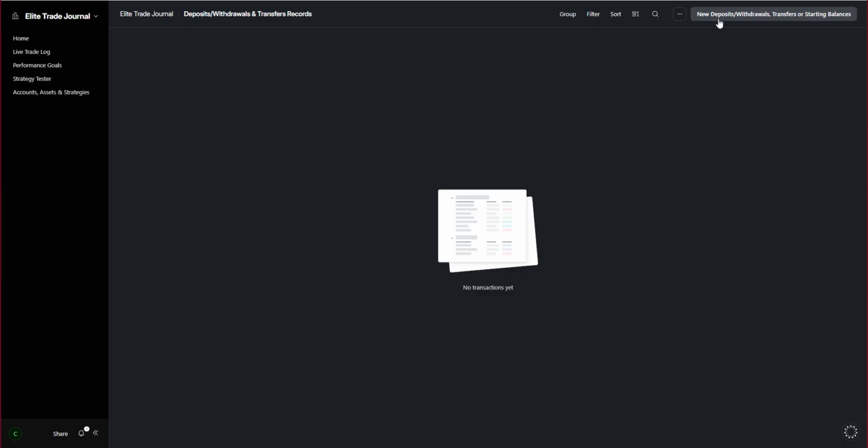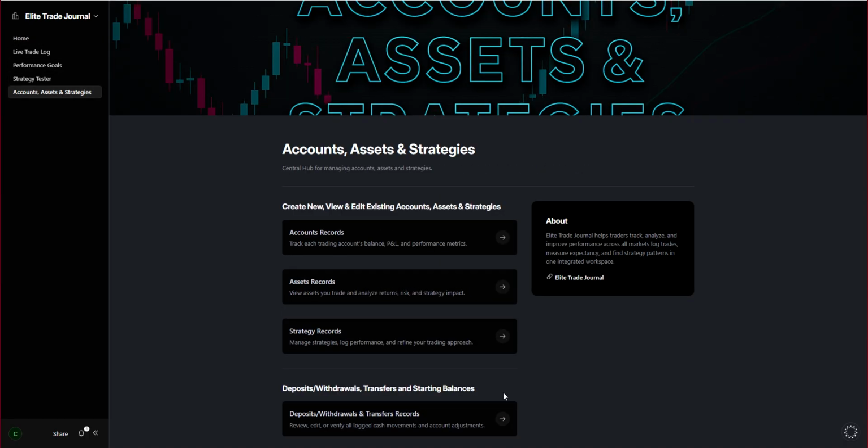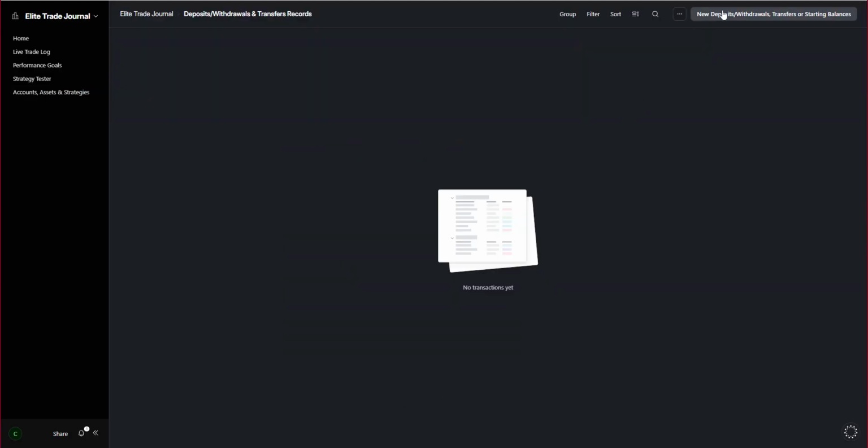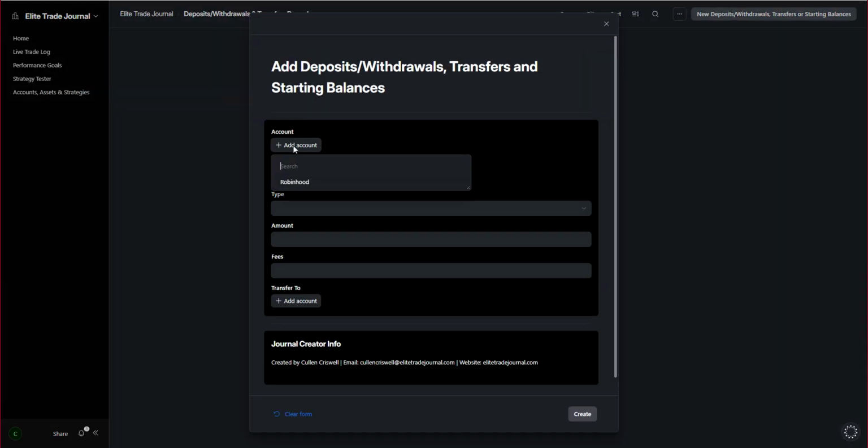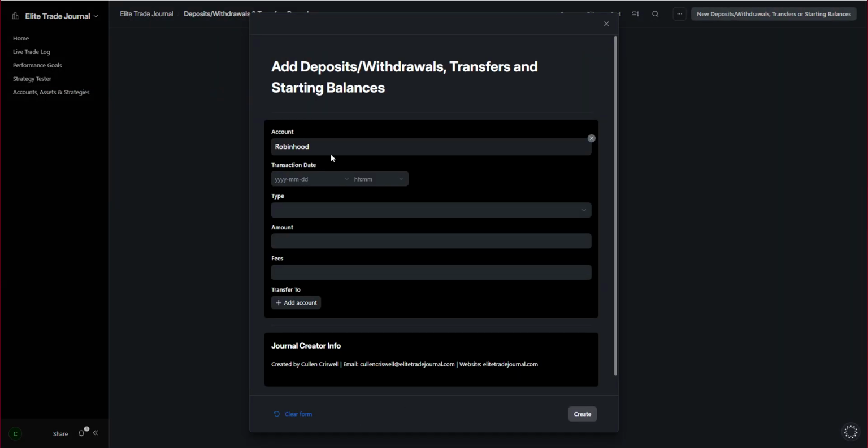So you're going to click, once again, I don't know if you guys saw what I did there. We're in the accounts, assets, and strategies page. We created a new account. We created a new asset. We created a new strategy. Now we need to set a starting balance for our account. We made a Robinhood account, so now I can just link that Robinhood account that we made right here.